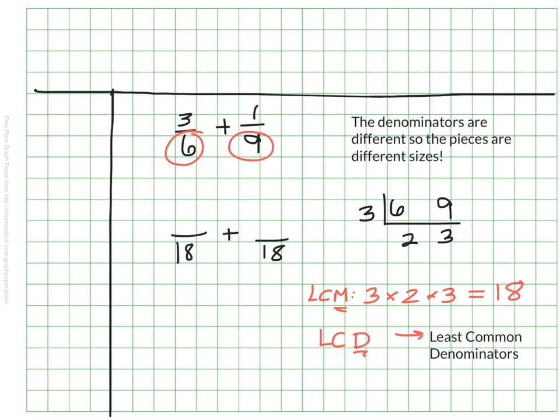So you can see I'm setting up my space here. I'm writing my fractions below one another, but this time the denominator of both fractions is 18. If we've recut our fractions, that means that these numbers, our numerators, need to change as well. And I can use my cake method to help me do that. I'm going to draw a couple diagonals here. From the 9, I'm going to draw diagonally to the bottom row to match it with the 2. And from the 6, I'm going to draw diagonally and match it with the 3. 6 was multiplied by 3 to make 18. So I need to do that to my numerator as well. If 6 was being multiplied by 3 to make 18, so does the top. The numerator has to be multiplied by 3. 3 times 3 is 9, so I'm going to go ahead and write that as my new fraction.